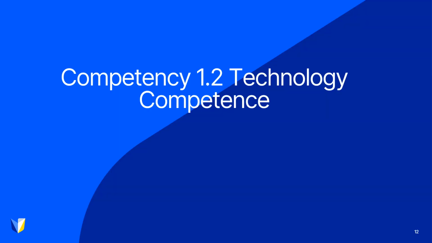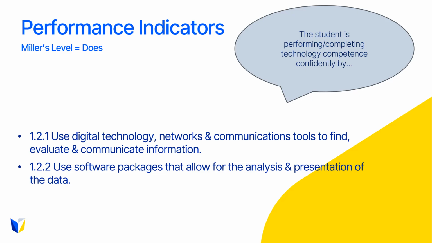Competency 1.2, technology competence. All right, so here we are. We're looking at those tasks, processes, and/or knowledge and skills we expect to see students completing that meet the competency related to technology competence. So I created the little bubble again. This is where you're going to ask yourself, this is what we're looking at the student doing.